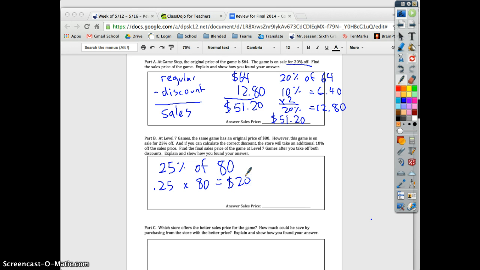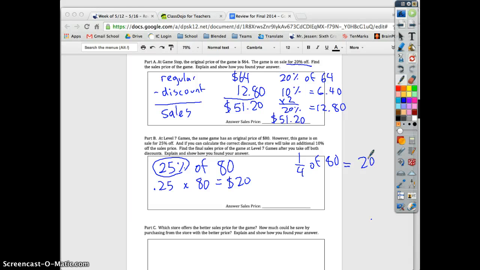Oline, what did you guys do, because you got $20 as well, right? How did you find 25% of 80? We did it in simplest form. So explain. What do you mean? We were trying to see the simplest form of 25%, which was 1/4. So they did 1/4 of 80. In other words, 80 divided by 4, which equaled 20. So both ways work. I personally prefer this way because I can do it in my head without having to use a calculator. Okay? Now Giselle, back to you.